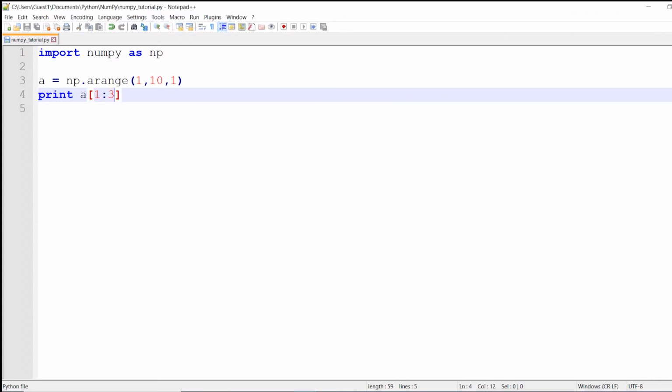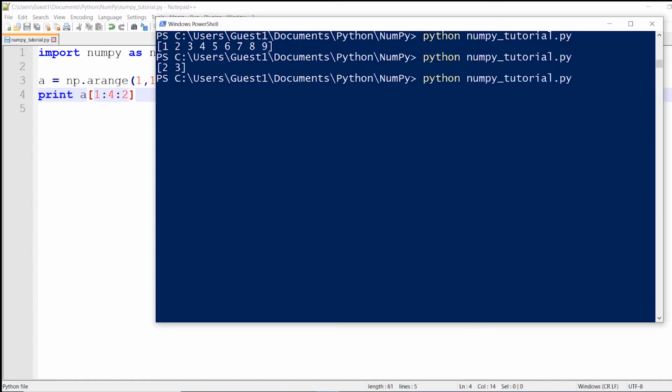I can also say this to be 4 and include a step of 2. And now when we run that, we're going to get 2 and 4 because we're taking a slice from index 1, 2, 3, up until index 4, so that's 2 to 5, and we're going in steps of 2. And we're not including 5, by the way, so we're going to go 2 and 4. So it's going to go from this one, go up 2 to 4, then try and go up again, hit 5, this is gone to the end, and stop there. So that's where we get 2 and 4.